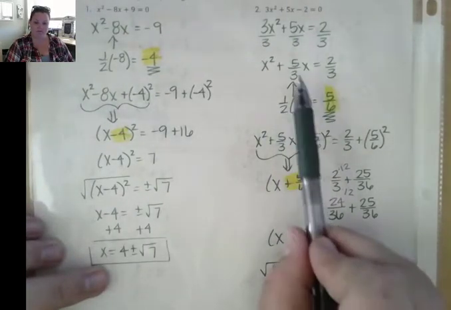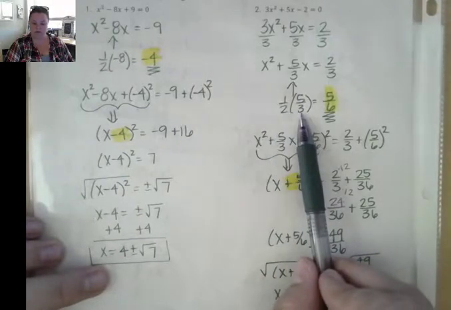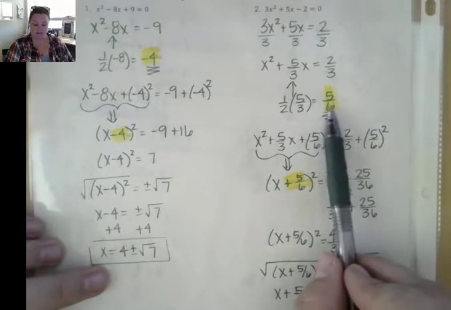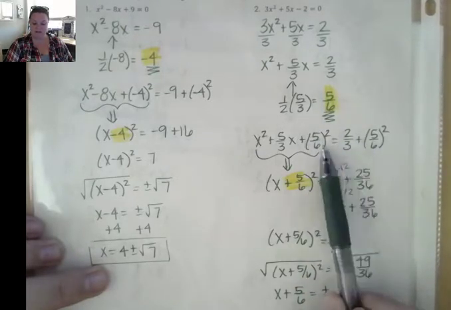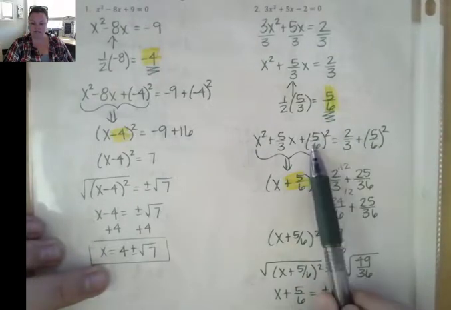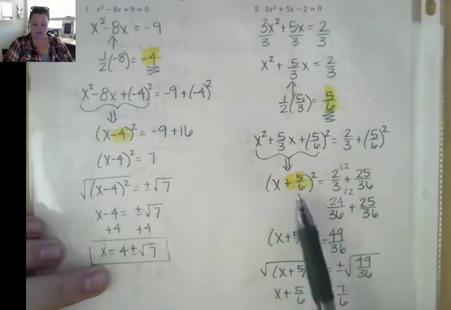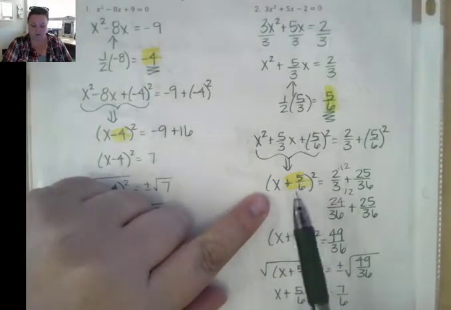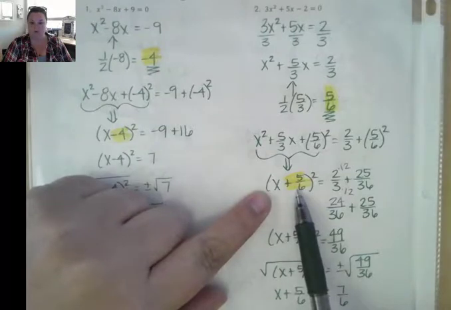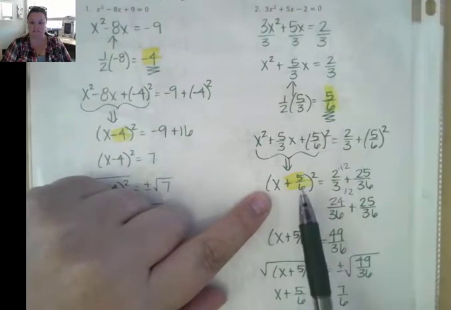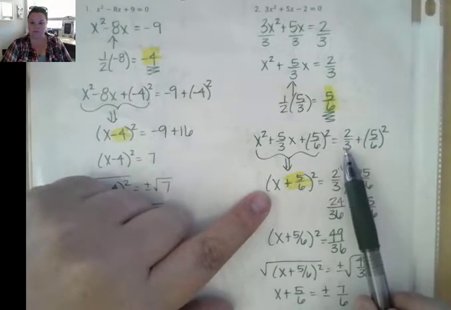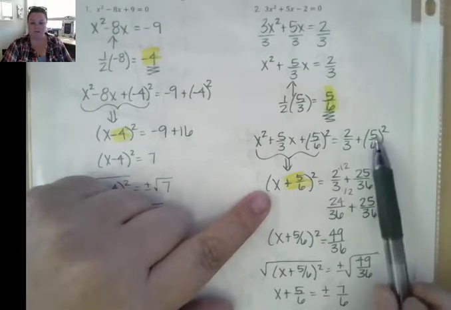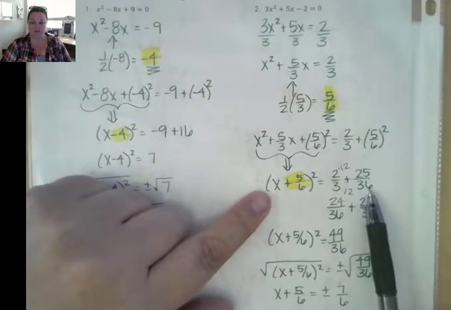So we take half of the middle term, so half of 5/3 gives us 5/6. This is the shortcut number that we're going to square and add to both sides. And then once we've squared it and we've added it to both sides, the left-hand side, we can use our shortcut to know that this is going to factor into our variable and our shortcut number, which was positive 5/6. Okay, so x plus 5/6 squared is equal to, on this side, I have the 2/3 that was already there. And when I square 5/6, I get 25/36.